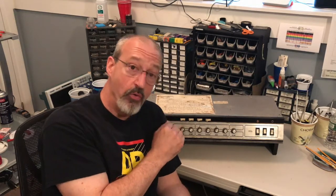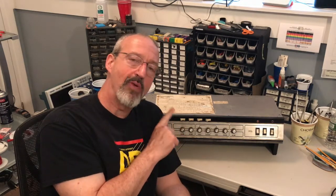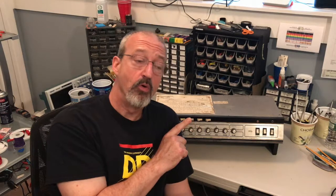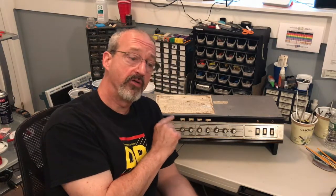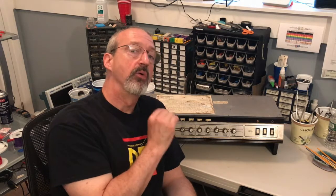And more importantly, the focus here is going to be strictly on the grounding structure in these amps. I've done some videos about grounding structures in Ampegs before, and this one deserves a special one on its own. So if you're interested in that, I'm going to make a very clear, detailed, definitive overview of the grounding structure in these amps.